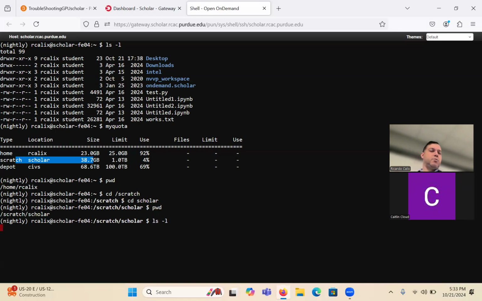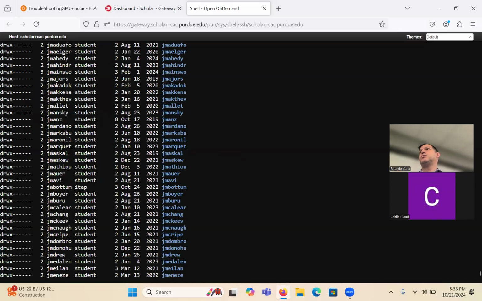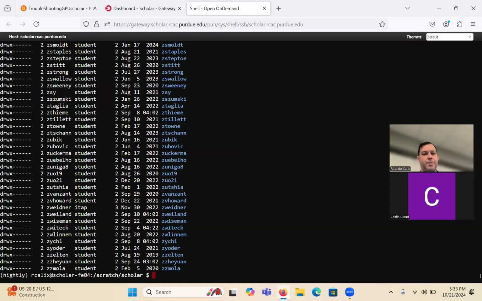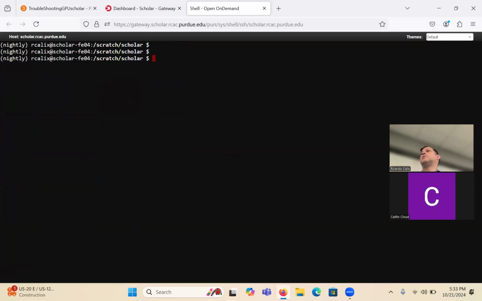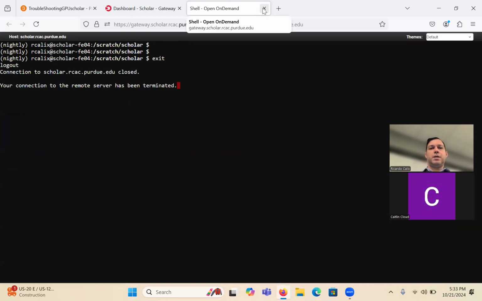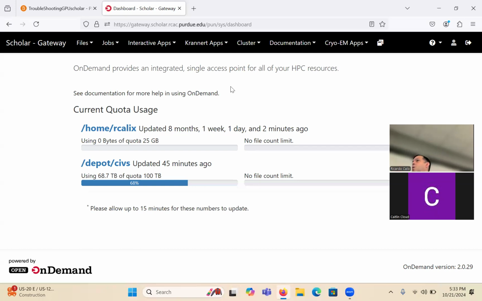Yeah, so you can see it's reading a lot. I think the next step is to do cd your user, and that should get you into your space. So I'm almost certain it's scratch, scholar, and then your user. Got it? You'll have one terabyte there. The other one has a little bit less. All right, so you can terminate that one. But yeah, that's usually for my quota, and I'm sure those of you that are really great at Linux can figure out things in there.